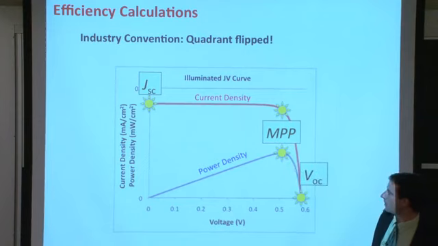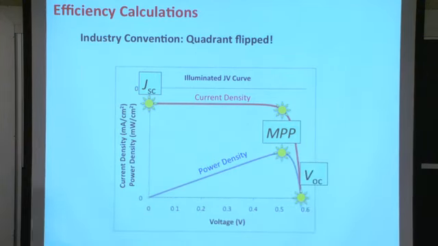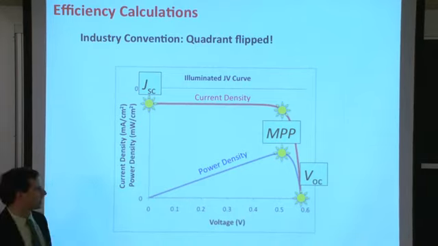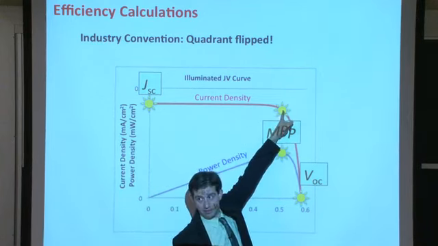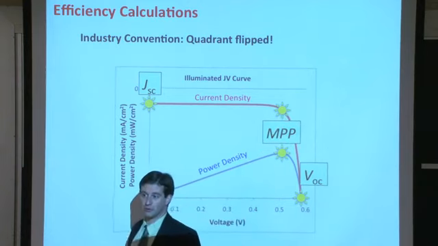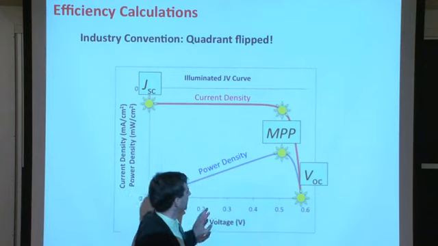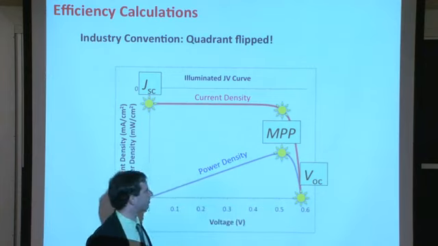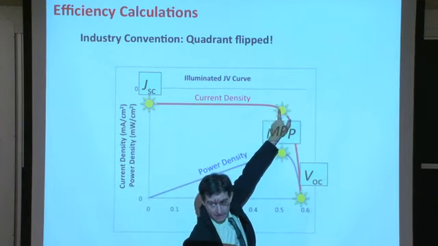And the maximum power point is truth in advertising. It's at the maximum power. It's where this blue curve reaches a maximum. That is the maximum power point of the solar cell device. That is where the solar cell is outputting the maximum amount of power. And so at this maximum power point, there is a voltage and a current associated with it that you can read right off the IV curve. And this we call JMP, or current density at the maximum power point, and VMP, which is the voltage at the maximum power point. So far we've learned essentially 4 variables here. We have our JSC, our VOC, and our JMP and our VMP at that data point right there.